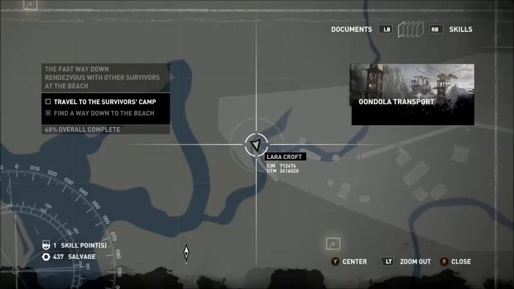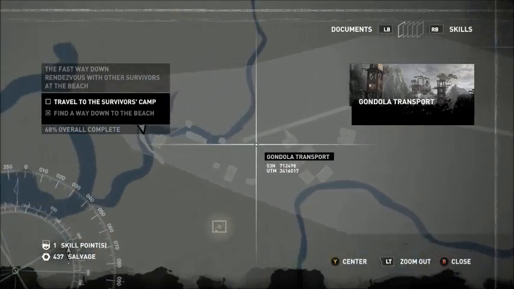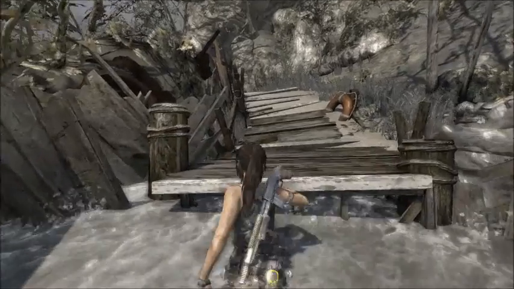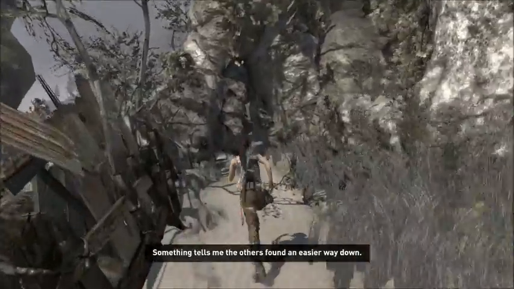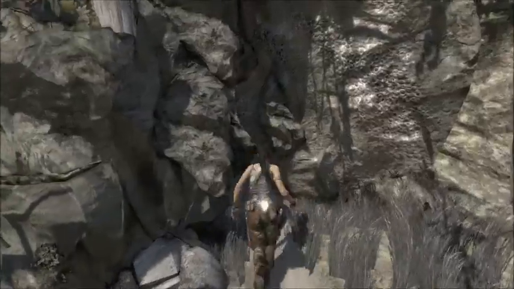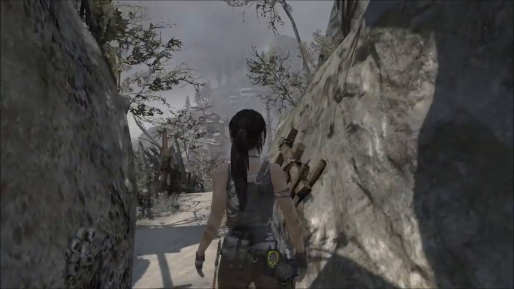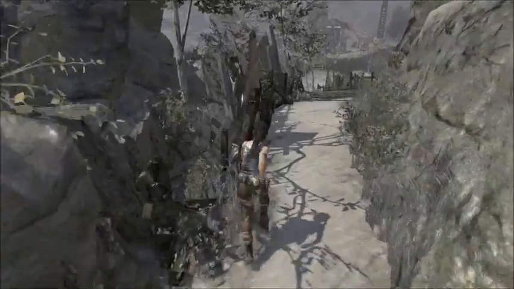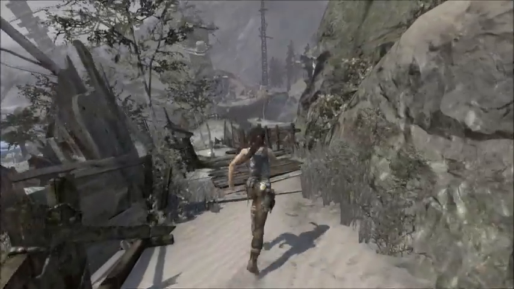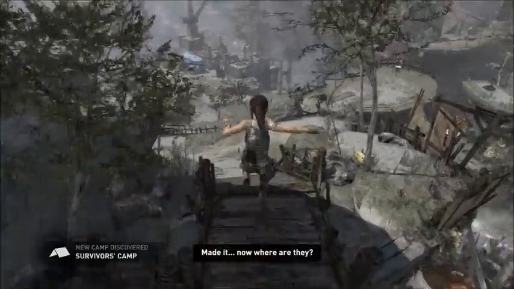Okay, now what is this about? Well, I guess we're not fully out of this yet, are we? Something tells me the others found an easier way down. I'd say so, man. Dang. Oh, we're still up here. Gotcha. Made it. Yay! Now, where are they?